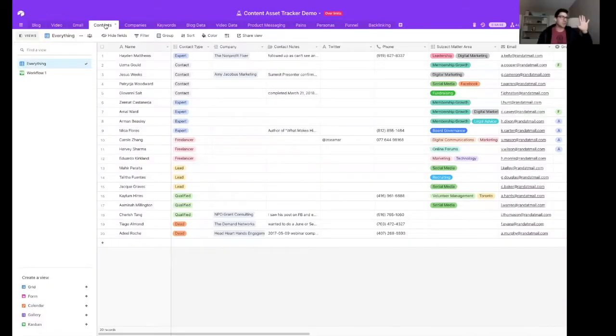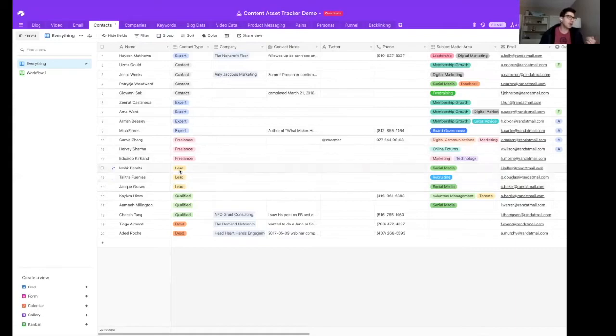Perfect. And then we've got the contact. So this is like all the different types of individuals not in our organization that we need to collaborate with to keep the content machine running. And there's various types, right? You've got an expert. So that's like a thought leader that you want to reach out to and maybe have host a conversation on a podcast. We've got freelancers who you want to reach out to write a post. Contacts are people at other companies or organizations that you might want to reach out to for backlink swaps.